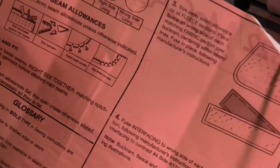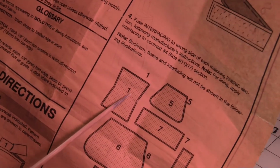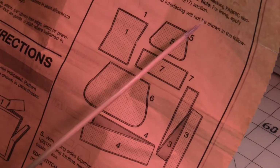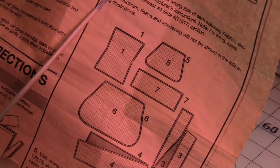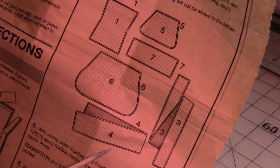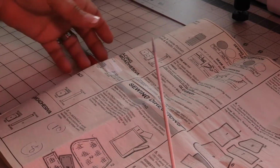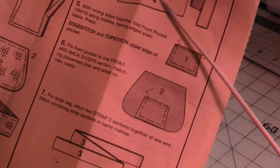We're just going to keep going, following the instructions. I'm not going to go over each individual one because we will be doing this as we go. I just want you to know what to expect. So right here it tells you to fuse the interfacing to all of these pieces. For the lining, you're going to apply interfacing to the contrast number 4, or in our case number 17 section. Well, number 17 is, if I'm not mistaken, the lining. No, it is the side. That's correct. So it correlates to number 4. On the small it is number 4, and ours is 17.